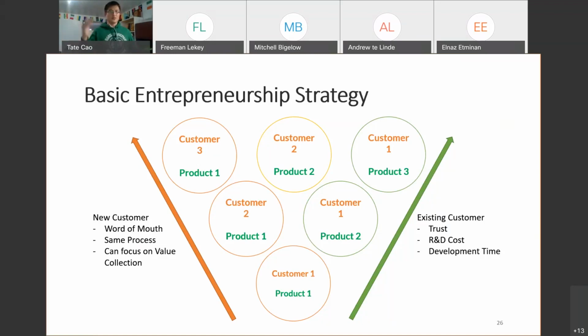Typically, if you're providing new product to the existing customer, that means new R&D effort. There's cost, there's development time. Someone needs to fund that. So if you can't get funding from an investor, it's all coming out of your pocket or coming out from your sales. And if you can actually sell your existing product to the same people, you can actually focus on that a lot easier. Of course, you can also go find new customers and offer them a new product, but you will be more scattered in that situation, right?